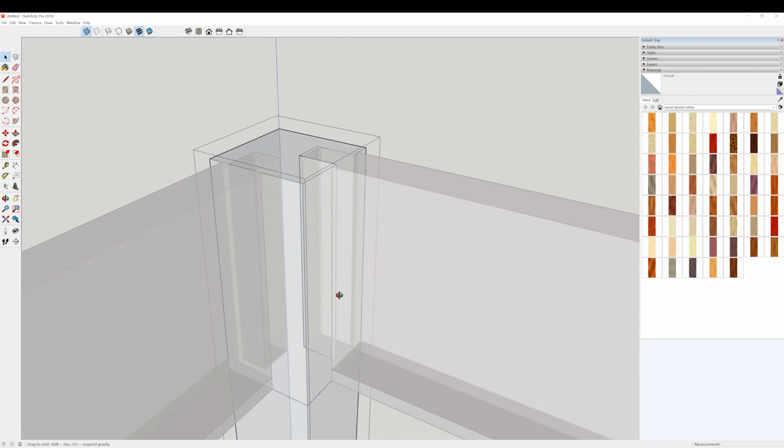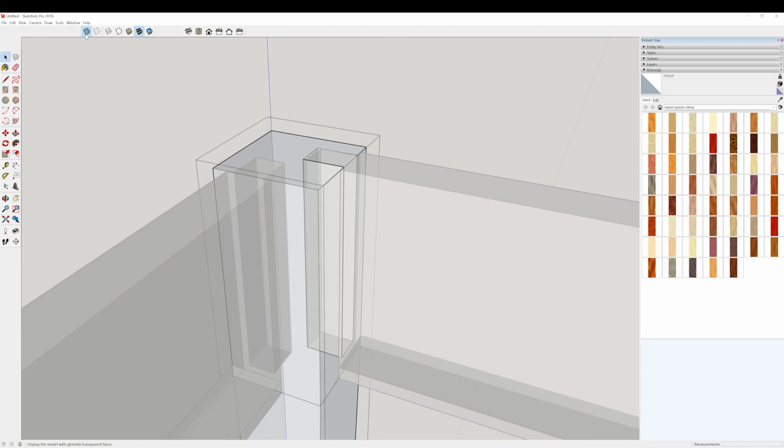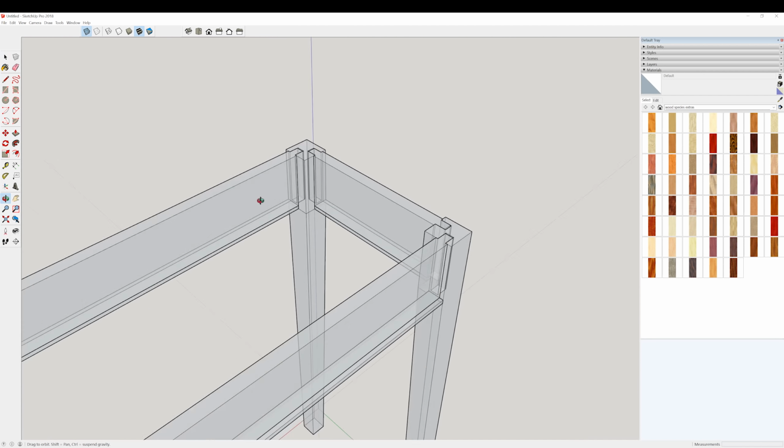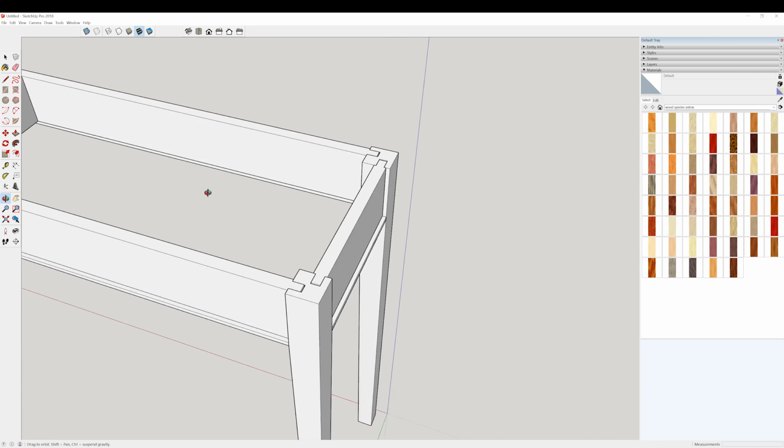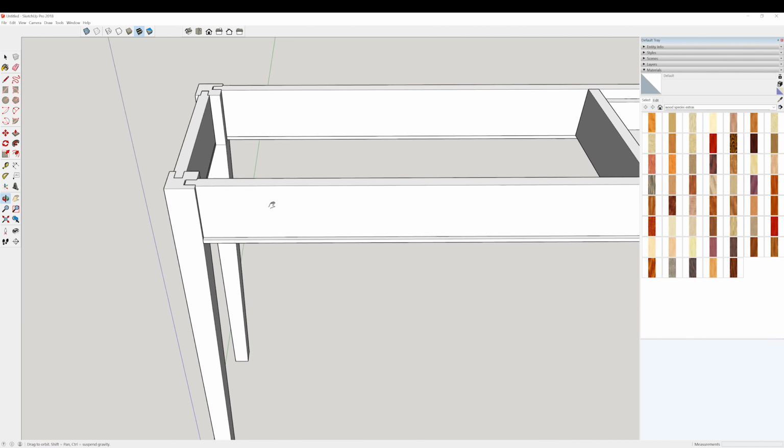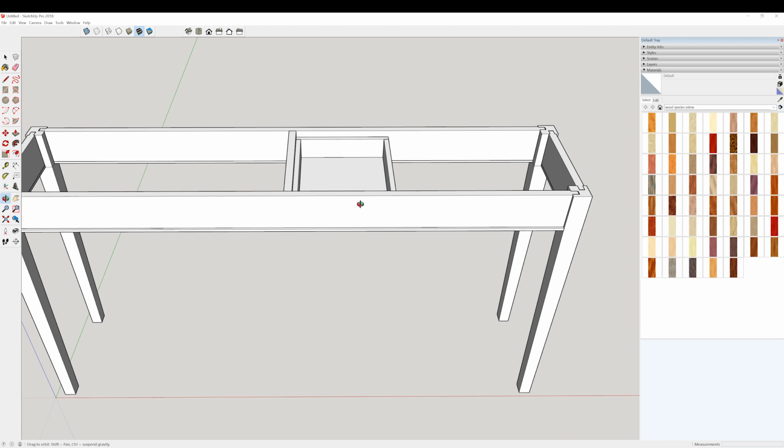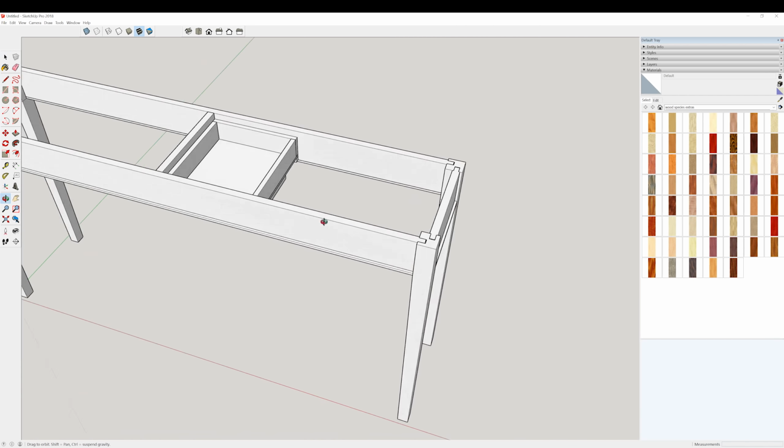So I for invisible, or I'm sorry, X-ray, and R for rectangle. And we're just going to trace this once again. P4 push pull. Let's push it to the back side of the tenon, and then we will push it another 1 divided by 16. Enter, 1/16 of an inch. And that should have done all of them. Turn invisible off. That should be everything.